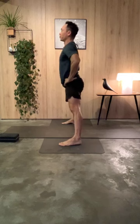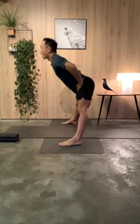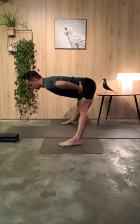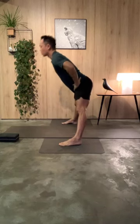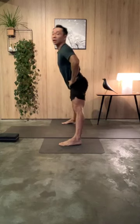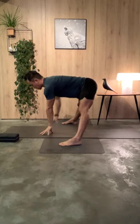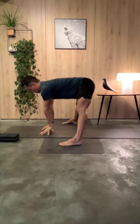Inhale back up. Exhale. Half back. One more. Inhale back up. Exhale, the up bend. Stay where you are. Please put the hand down on your fingertips. Breathe.